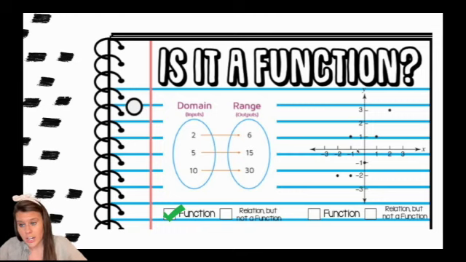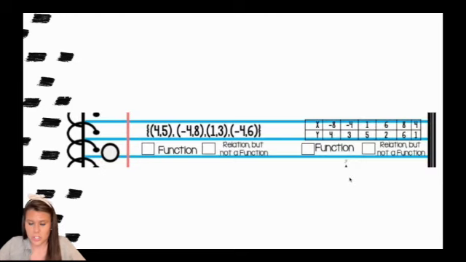For this graph right here, you'll notice you have two values for -1 for x. So this is (-1, 1), and this is (-1, -2). X values cannot repeat for it to be a function. So this is a relation, but it is not a function.